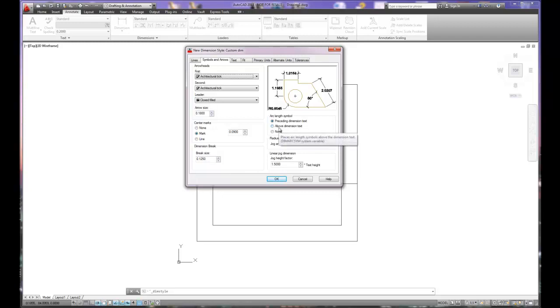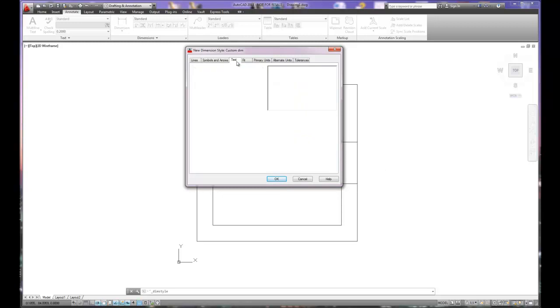Arc lengths. When we put in an arc preceding the dimension in text, an arc length symbol, meaning it'll be an arc to provide you an arc length. Jogs are if we do a leader or a break in a dimension, and those are the jogs.